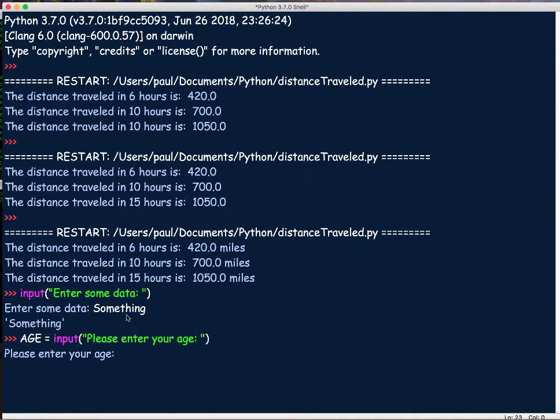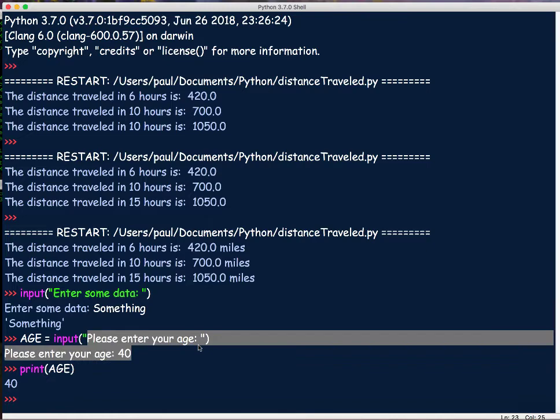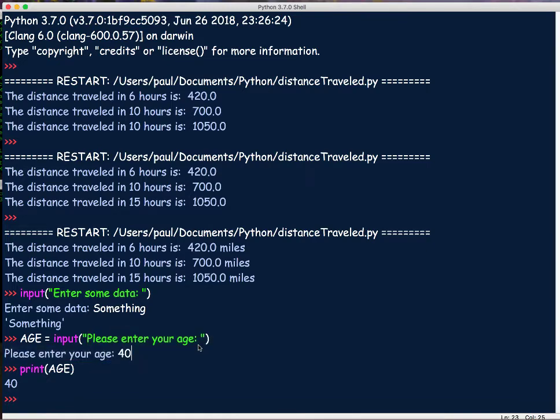I enter my age, and then if I print age, you can see it prints that value. So I am asking the user to supply me some input. I give them a prompt because I want them to understand what I'm asking for. Then they enter whatever the value is, and we can print the value of that variable.